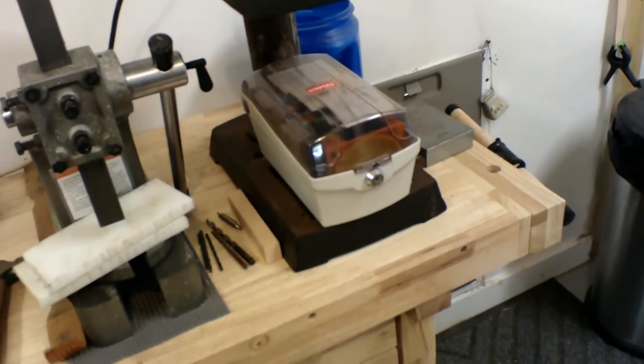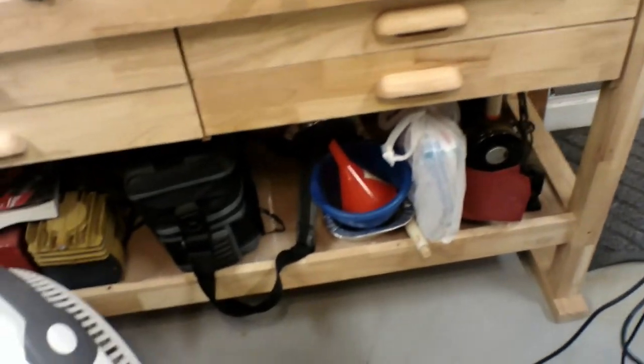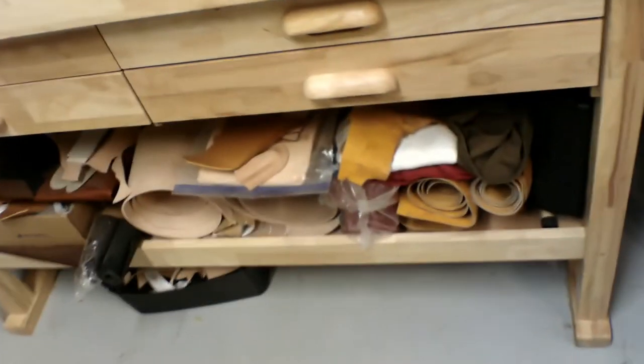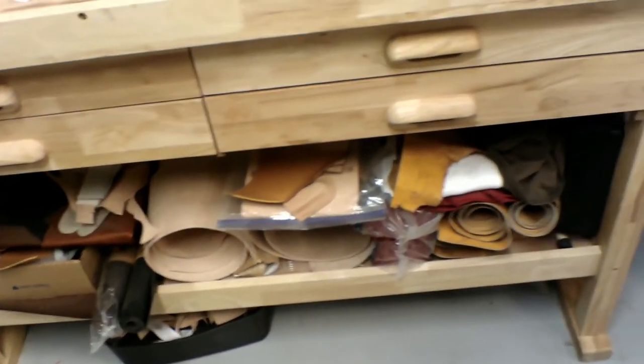Down in the bottom is a box hole — it looks like some sort of disc in that box there. On the bottom I've got my sewing machine, tools, my airbrush and pump so that I can spray. And down here we have just leather — old scrap leather. There's not enough there to really do anything, but it's there.